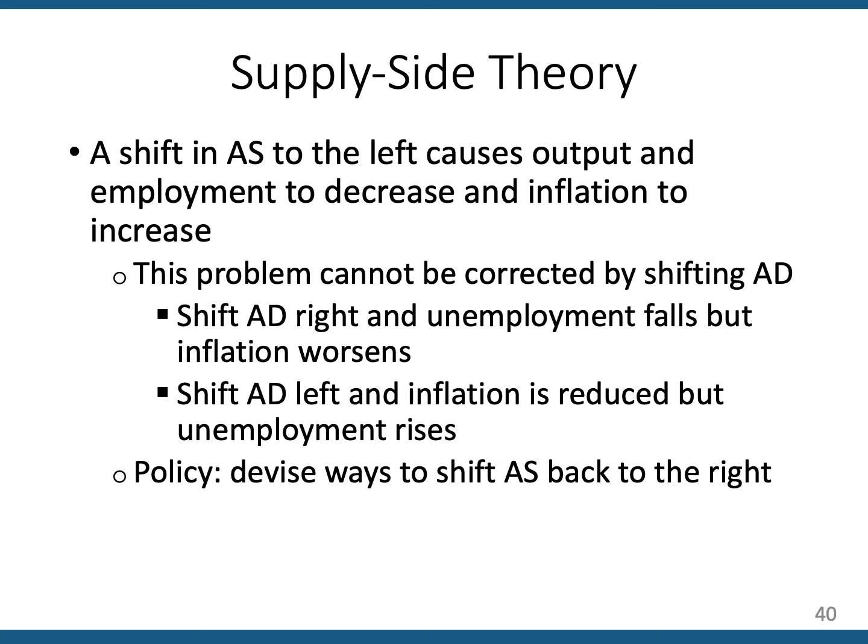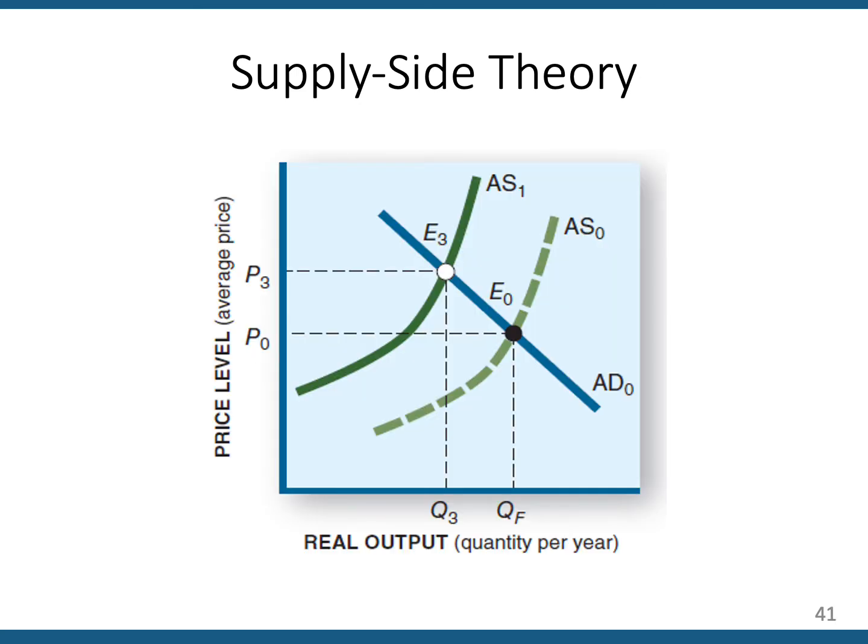Well, that is a price of a resource that producers consume. This shifts the supply curve to the left. So now what do? Well, you can't fix this by shifting the demand curve. And I'll show you on the next slide why that is. So here is that example where we shifted from AS sub 0 to AS sub 1. So this is the oil shocks doing this. It's more expensive to produce your product because the cost of energy has risen so fast.